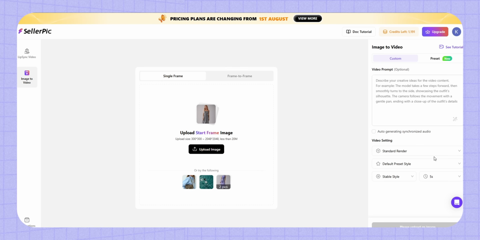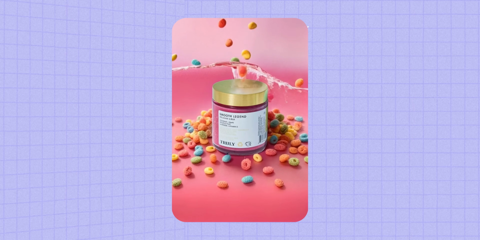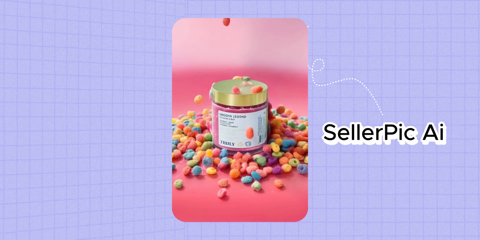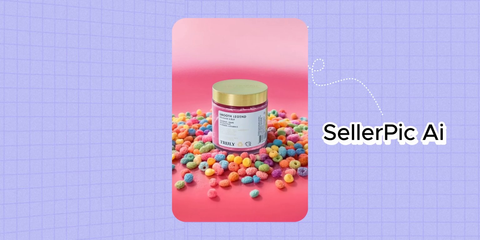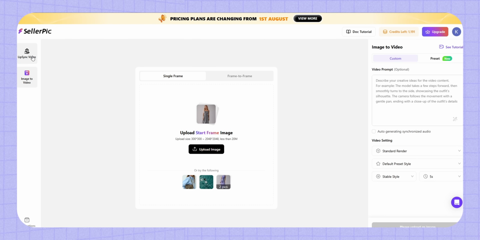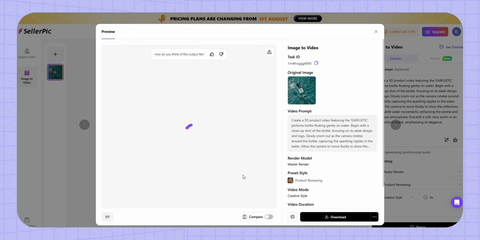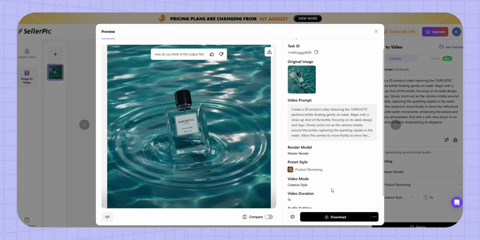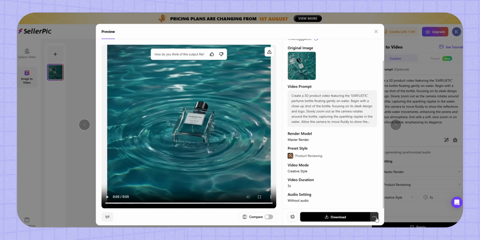Let's take a look at video generation. SellerPic can turn your image or even just a product description into a high quality video. So how does it really work? First, you have to click on the video section, then choose your video style, product showcase, or lip sync presenter video. For a showcase video, upload your image, select a background, choose animation, and add text overlays. And for lip sync videos, pick an AI presenter style, paste your script, and SellerPic will animate the presenter speaking your words. You can also add background music, voiceovers, and subtitles directly in the platform.